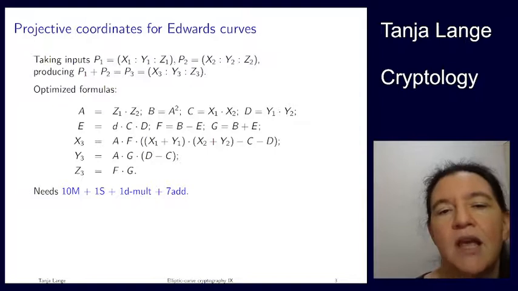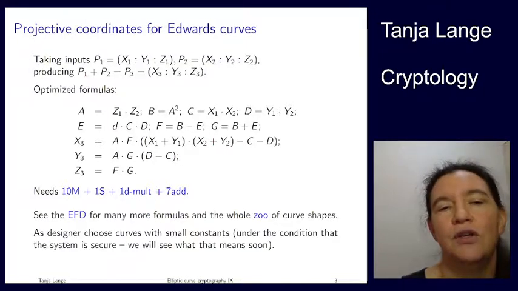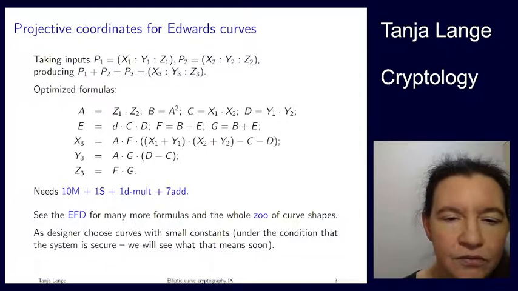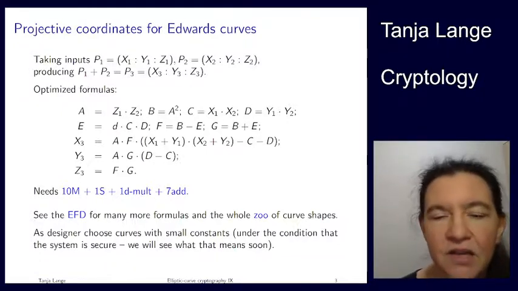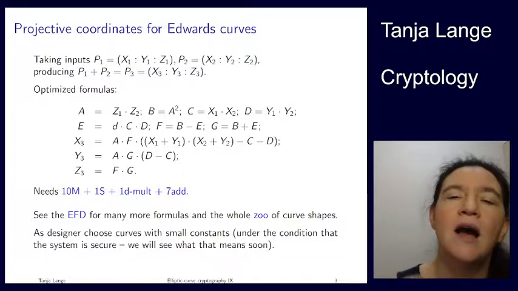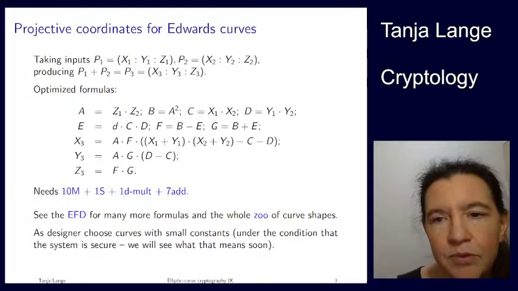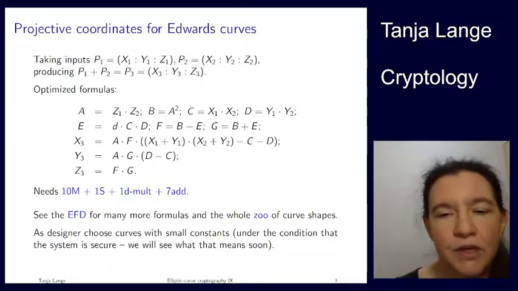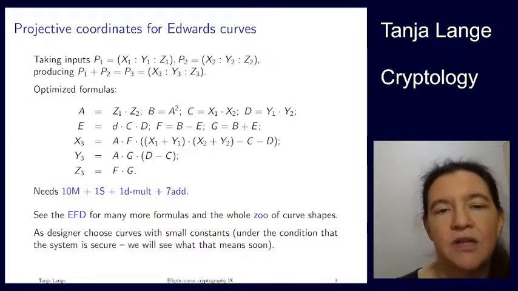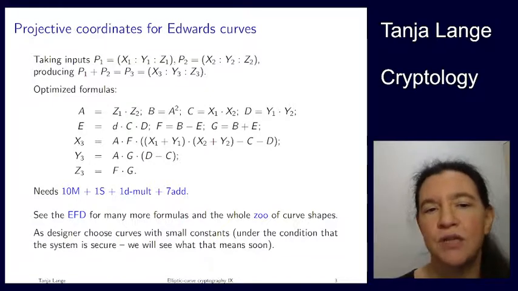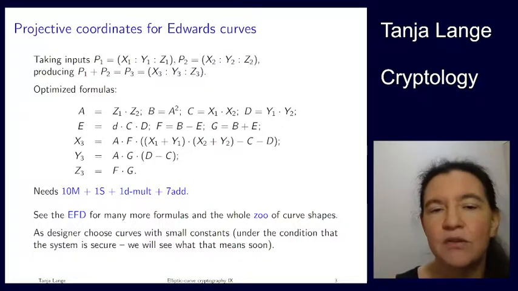I'm highlighting this as a separate counter. You could also just say it's 11 multiplications. But as a designer of a curve, you can actually choose what you want. Not completely freely. I mean, you must encounter a safe curve. And we're going to see what this actually means in the next three lectures. So this is the last one for now on elliptic curve cryptography. Afterwards, we're going to do some generic attacks, which depend less on elliptic curves. But they also give us criteria for what we want to see in elliptic curve cryptography. So what it means to be a good curve. Under those conditions, you still have a lot of flexibility. And so you can typically choose your d to be small.